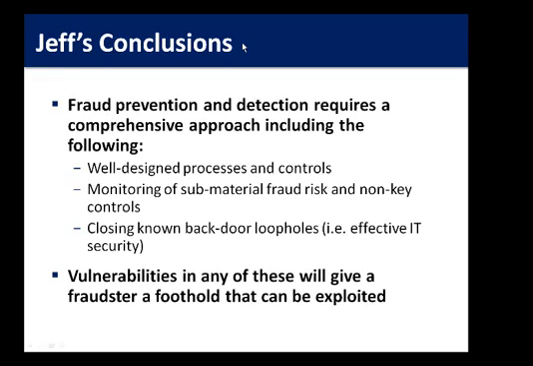And it's not just the P2P security process, but a variety of different areas. As Stephen mentioned, those statements are wide open in terms of what they can do. They can take down the database, they can drop tables, they can do a variety of things, including inserts, updates, and deletes. So that's well-designed processes and controls in the front end. I also talk about monitoring of sub-material fraud risk. There need to be specific processes and controls related to fraud below the materiality level.